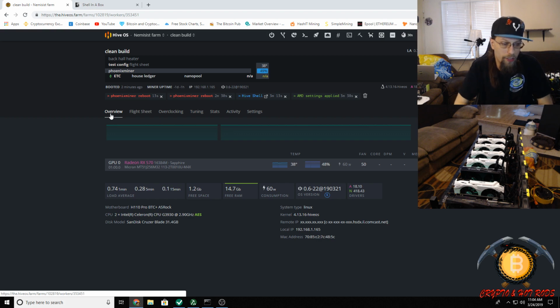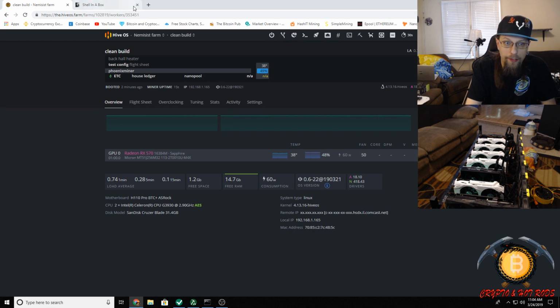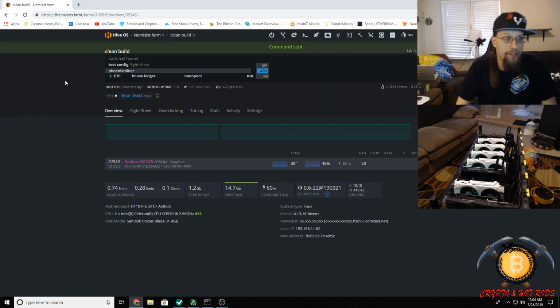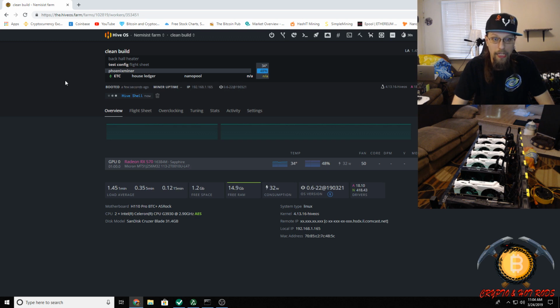So it should technically start hashing. Let's see what she does. Now this is in a complete stock setting. Let's go ahead, turn all that stuff off. I will leave this because it did crash out. Let's start up a new Hive shell, which will allow me to look at exactly what the miner's doing in real time. Having live data is always nice from time to time.